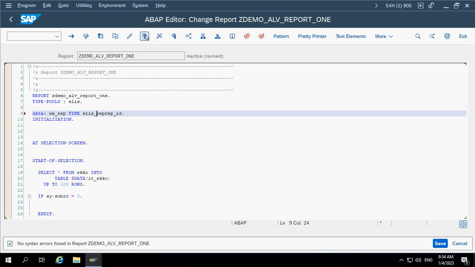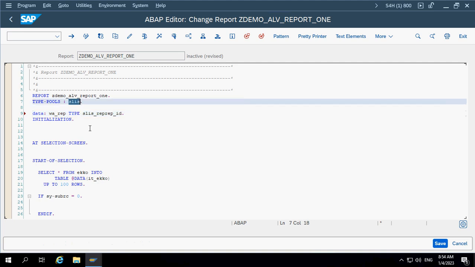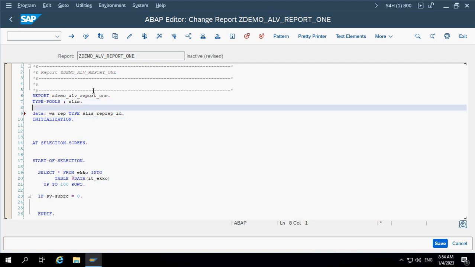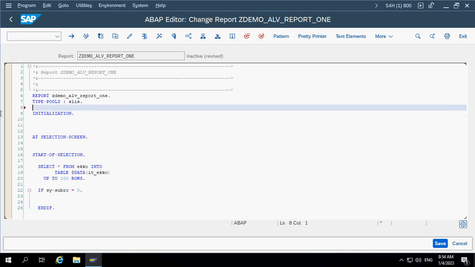Check. This is accessible, right? This is allowing. But where exactly is this type structure used? This is placed in the type group. Okay? Clear? So that you don't need to create the type structure again in every program. That is the use of type group.